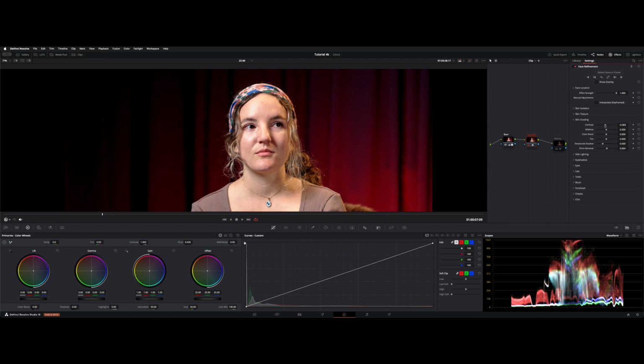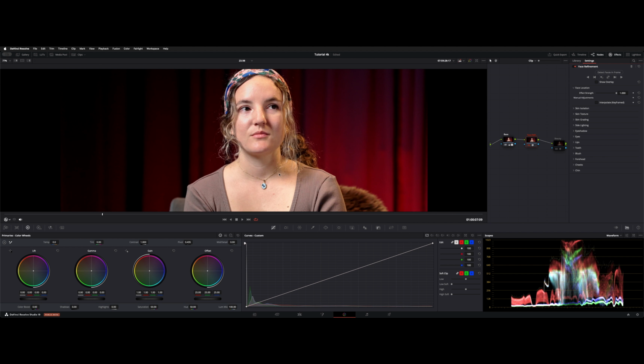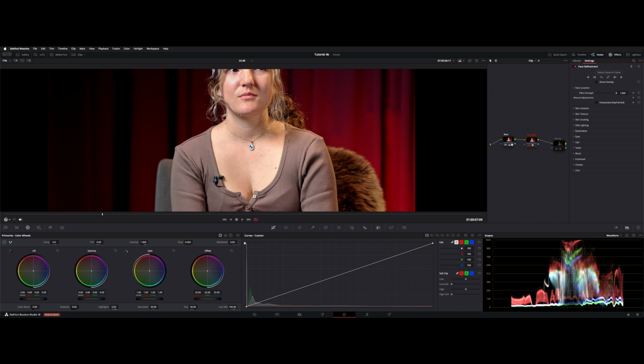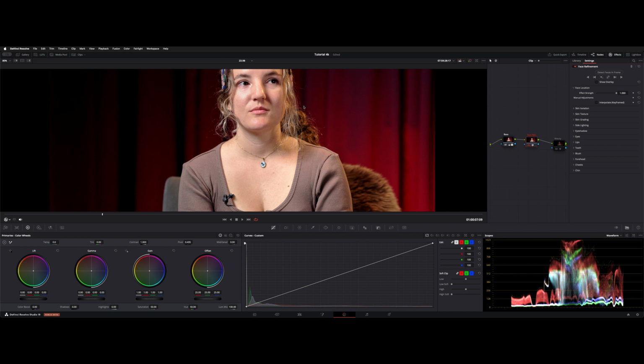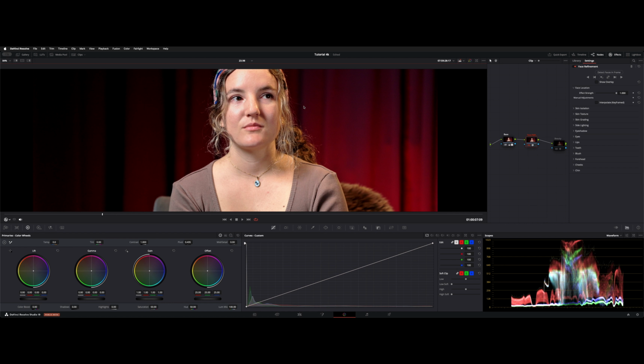You can also change skin overall contrast. As you can tell, this is just highlighting the face region only. And I just didn't want to get too much of the shirt, and we can smooth out some of her neckline as well in the next node. Right now, we're just focusing on this face refinement.